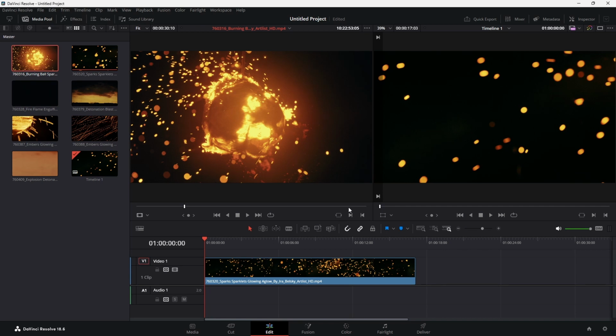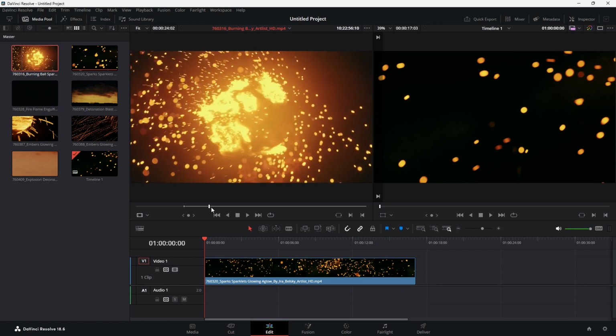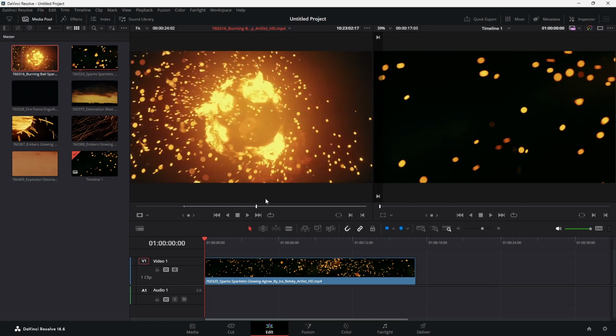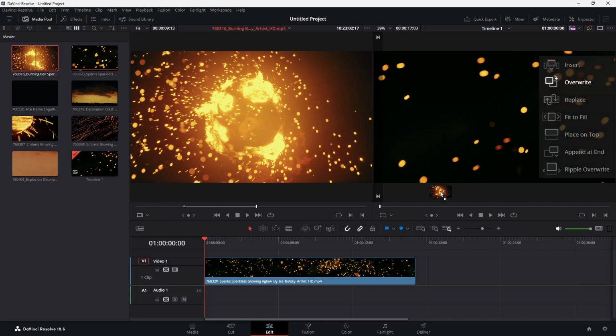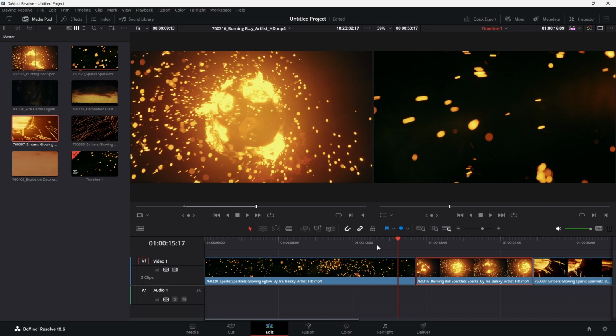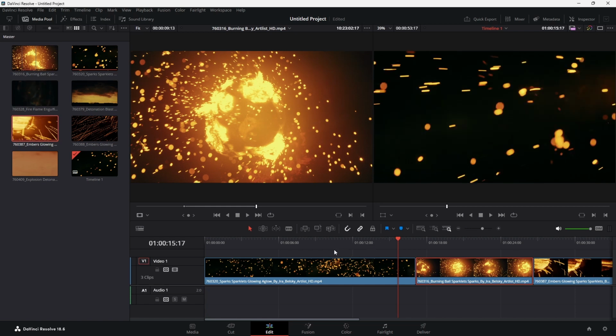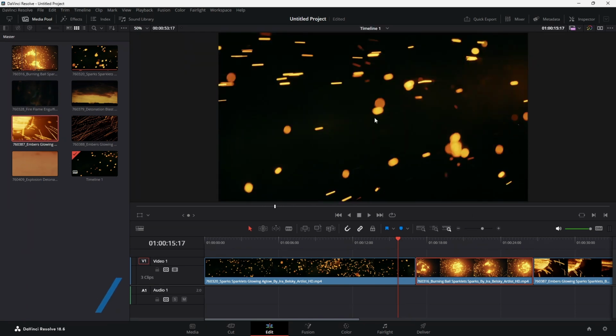Use these controls down in the right hand corner of the trimmer to set in and out points. So go to the point where you want your video to start, scrub through to the point where you want it to end, and then press out. Then you can drag and drop this onto the timeline. You might want to close the trimmer view, and so to do this you can go up to the right hand corner of the screen and click on this rectangle.